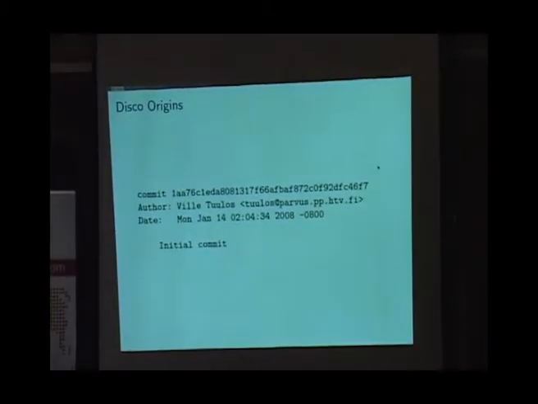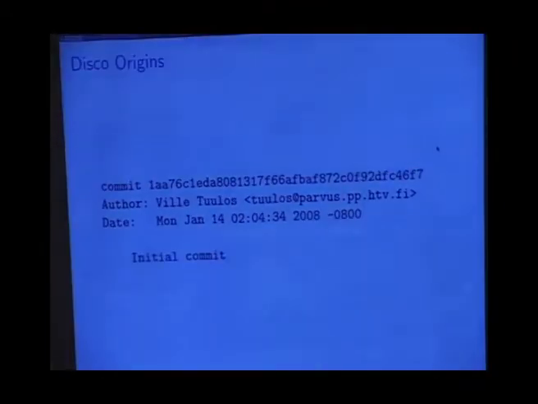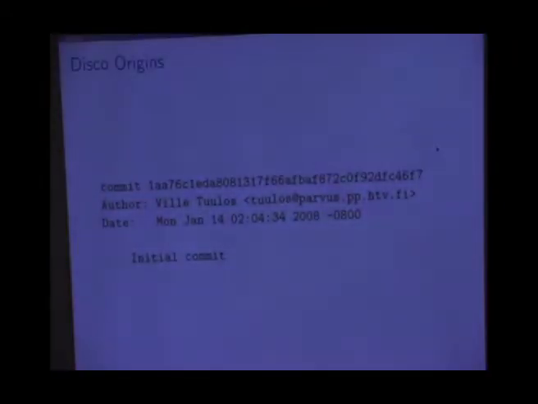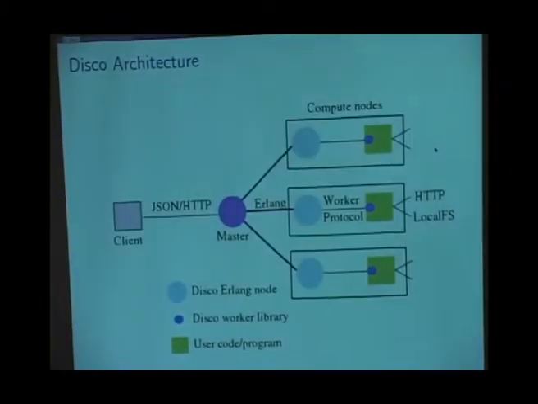So the origins of Disco: our host was one of the originators, and it's now just over 5 years old, so it's been around for a while. This is what the architecture looks like.